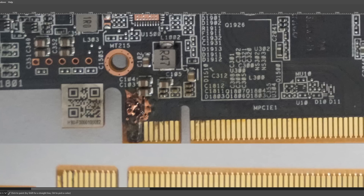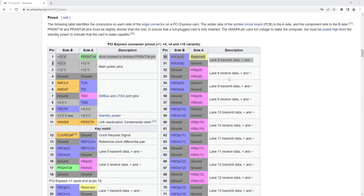The way you would get the card up and running again with this kind of damage is actually very simple, because if you look at the pinout of the PCIe slot you can see that we've got 12 volts, 12 volts, 12 volts, 12 volts. So the burnt section is just these three 12 volt pins. On the back of the card we've got some more 12 volt pins and then we've got these two grounds over here.